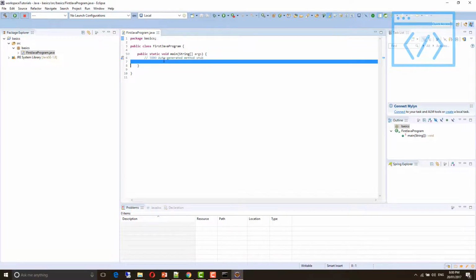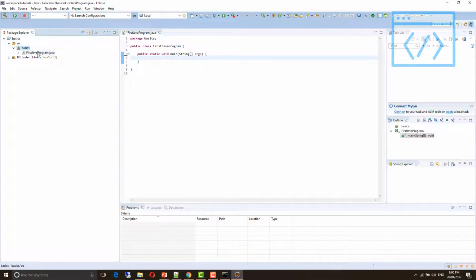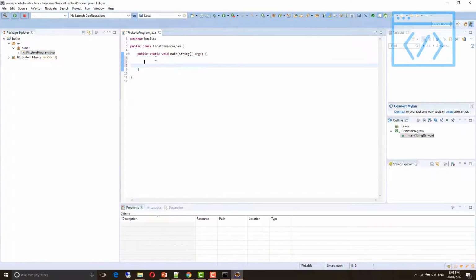And there we go. So we have a nice little folder created, which is basics, and in that we've generated this class. So this is a package, by the way, this folder. Don't worry, we'll get into that later. For now, just assume that that's how the folder hierarchy works. There's the source, there's another package in there. It doesn't have to be, there is though. And that's our Java program. So let's go ahead and create that again.